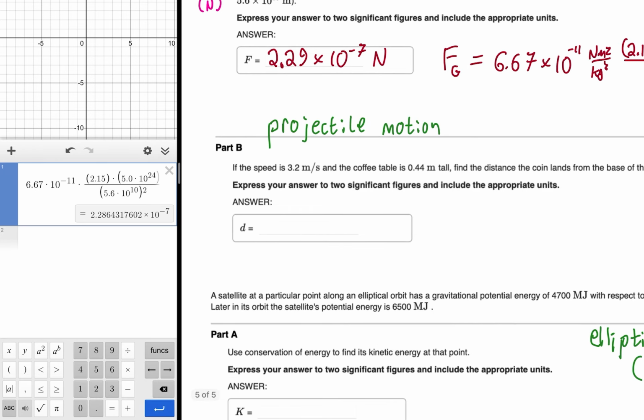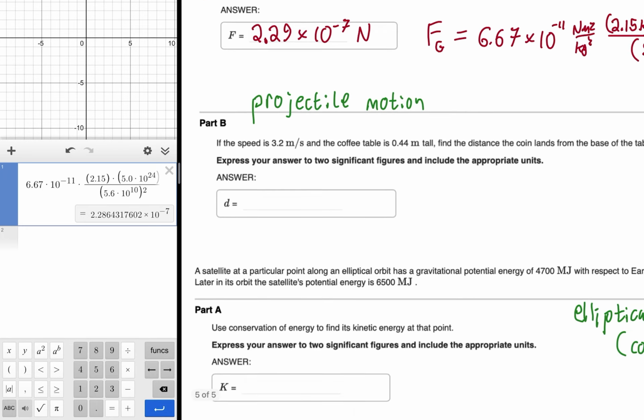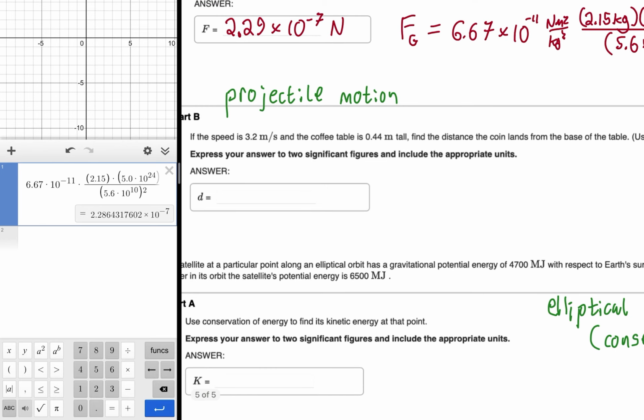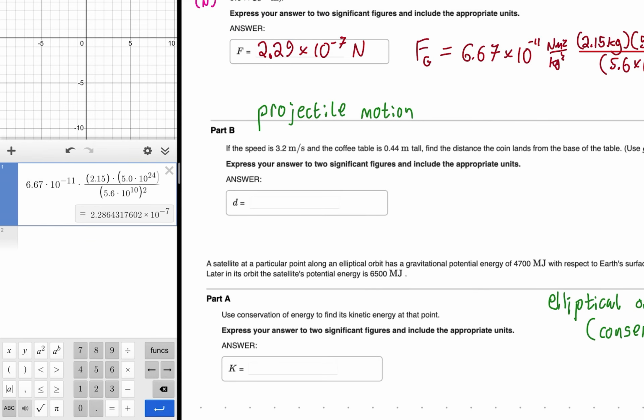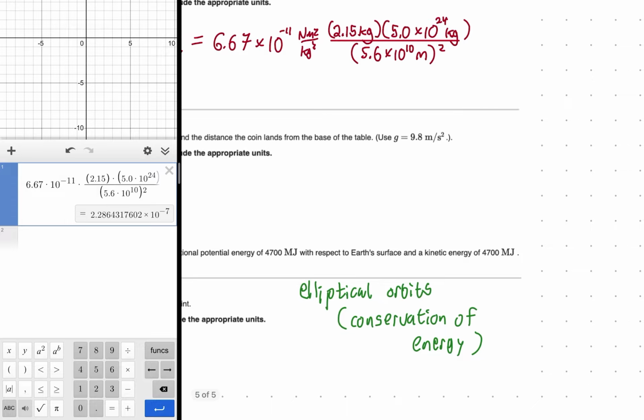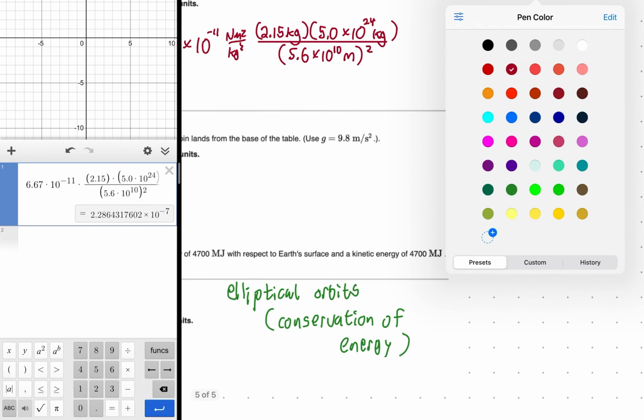Okay, so enough about gravitational pull between two objects, in this case, a baby and a planet. Now let's talk about projectile motion. So this problem here is all about something sliding off a table where its motion is initially entirely horizontal, and then it's going to fall a vertical distance. So this begs for a picture. So let's give it a little sketch here.